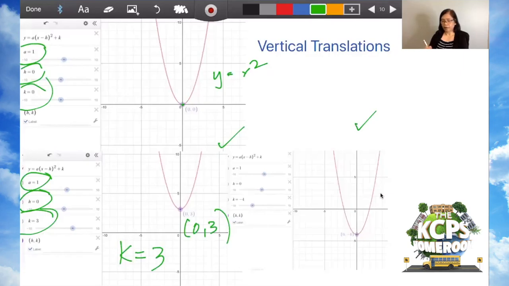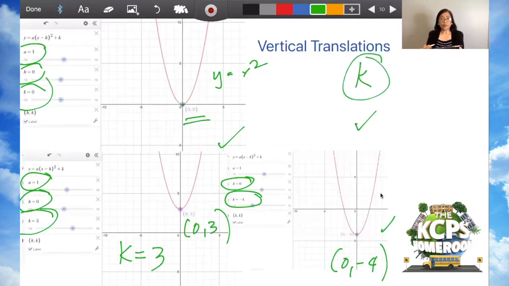And on the last graph here, we change our value. Again, your h is still 0, but your k is negative 4. You compare this. This is at 0, 0. Now, this is at the point 0, negative 4. So it's actually the value of k which affects the transformation. Also, notice the change in the coordinates of the vertex: 0, 0 to 0, 3, and 0, negative 4. So again, this vertical translation, when we change the value of k, moves the graph up or down. Take down some notes before we move on to graphing this using the Desmos calculator.